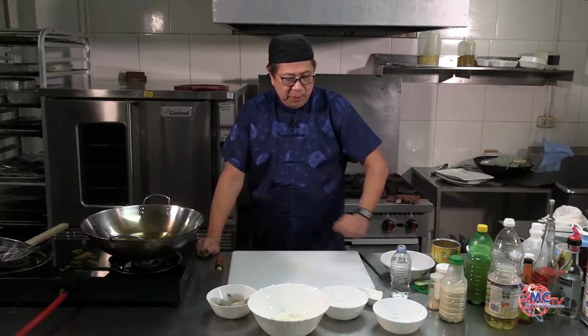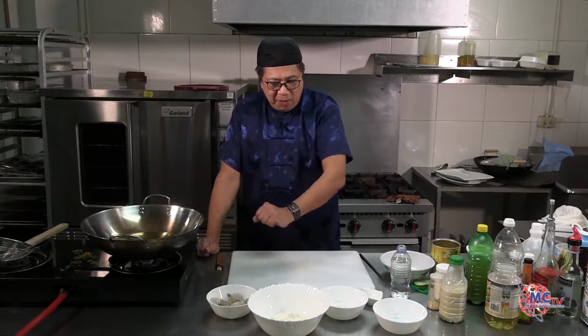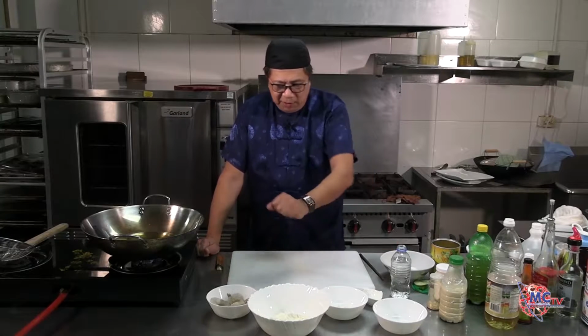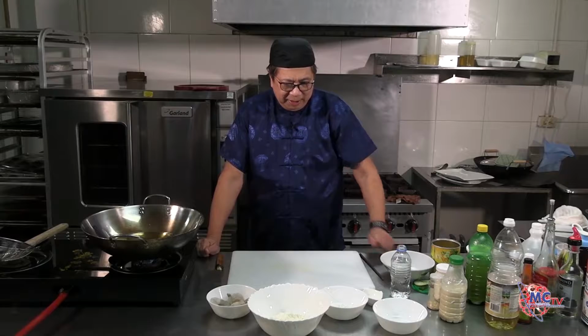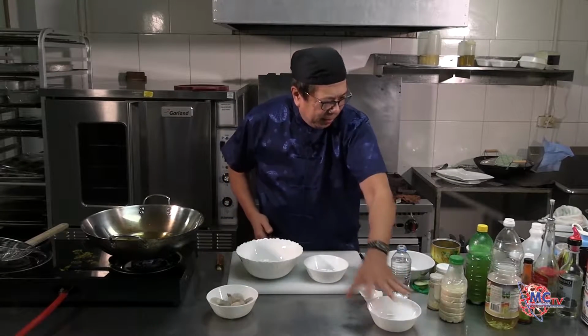Okay, here we go. While we're waiting for the oil to get hot, on the batter and the sauce, we're gonna start with the batter first because the batter will take a little time to get it raised.